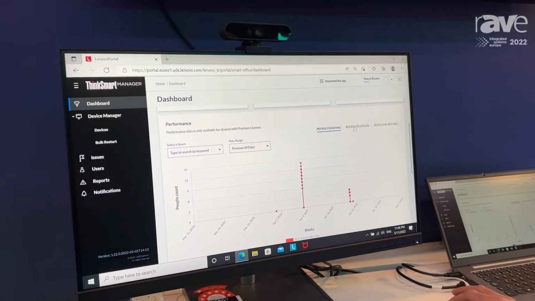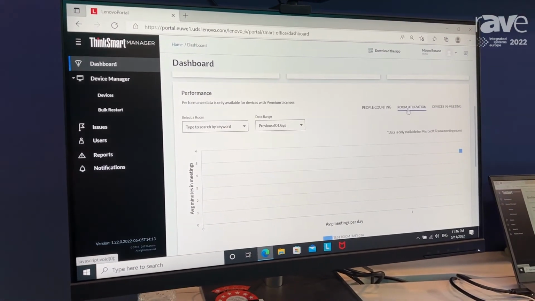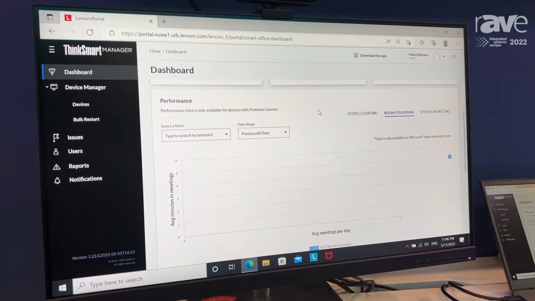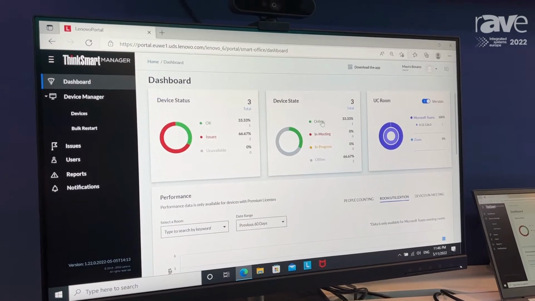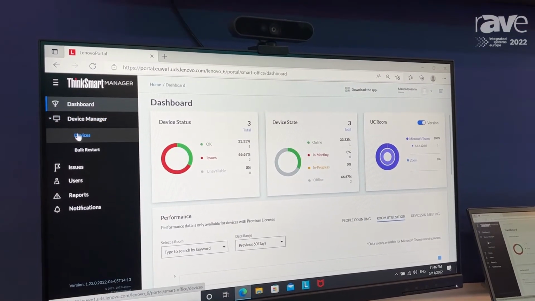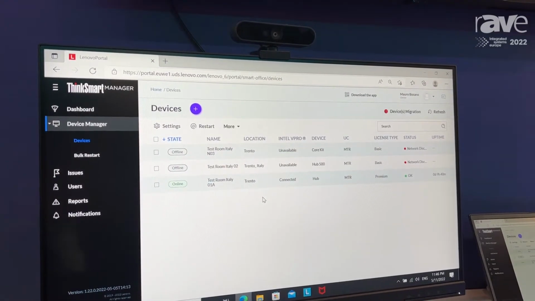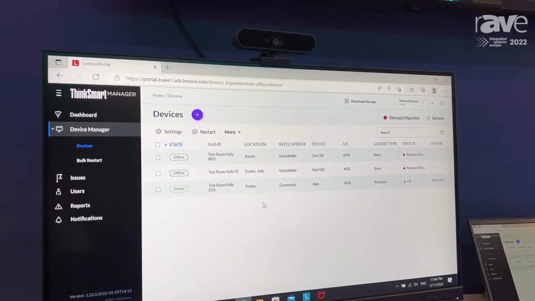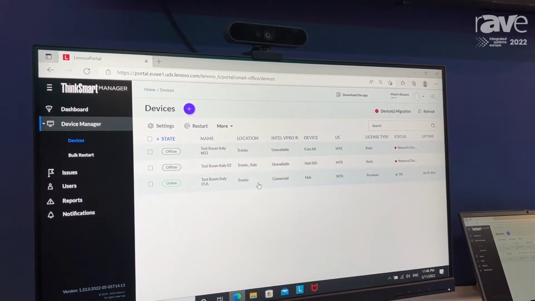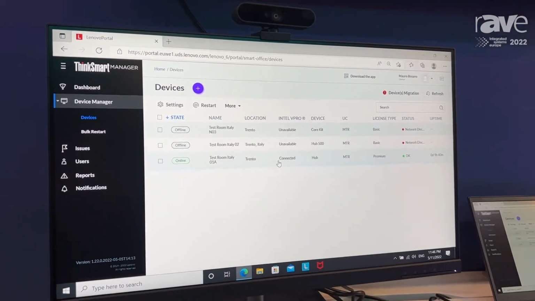We get room utilization statistics to see how heavily or underutilized meeting rooms might be. So really great data for looking back and working out how good your return on investment is with your ThinkSmart meeting room solutions. When we dig a bit deeper into the device list, here we will see a list of devices which have been enrolled with ThinkSmart Manager from your organization. Today we can see we have one room online here, and this is with our ThinkSmart Hub room, which is also available on the booth, and you can see it's online and connected.